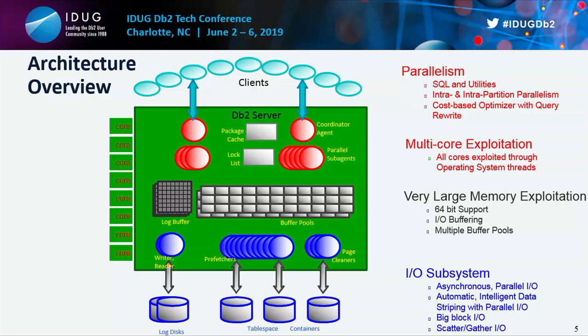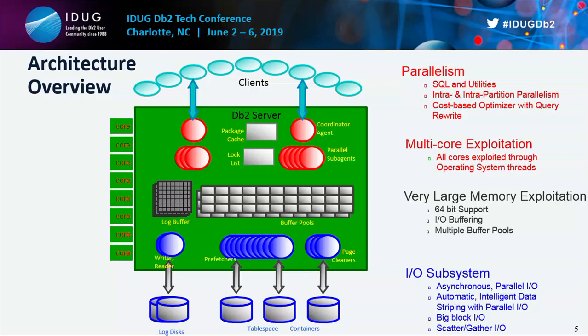So for anybody who uses Db2, what you know from single node is, you've got all the cores, you've got all your clients coming in. Inside the Db2 server, you get a coordinator agent. If you're running simple OLTP, that's probably the agent doing the work. If you're doing a parallel table scan, query, index scan, anything large, you will get parallel subagents to help you out and parallelize the work, or even parallel insert.